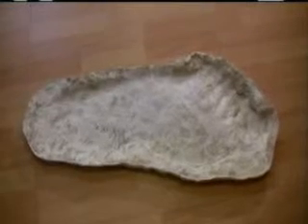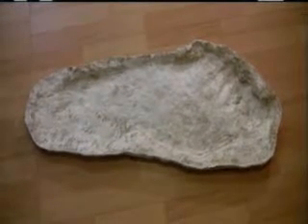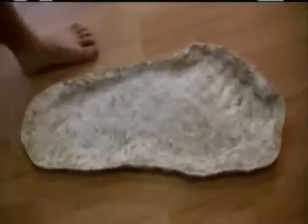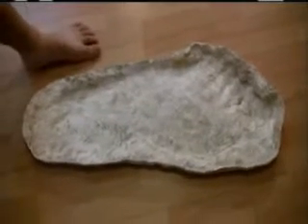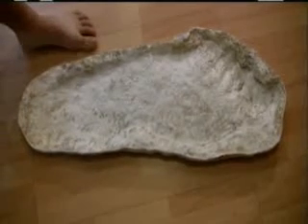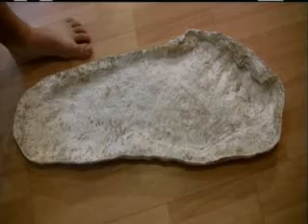This one over here is a track that was named Max — named after some giant. I think Paul said it was named Max Butt. It's a maximum size and a ridiculously large supposed human footprint. In this case, it's one of the few alleged human tracks that were actually carved in the riverbed. Most of the carvings were on loose blocks of rock.